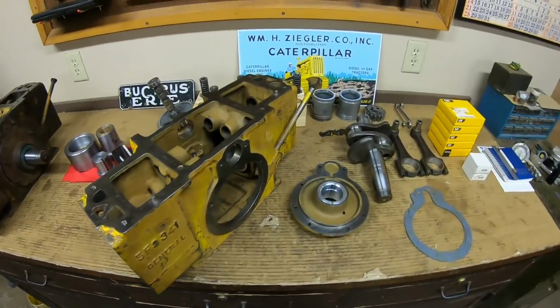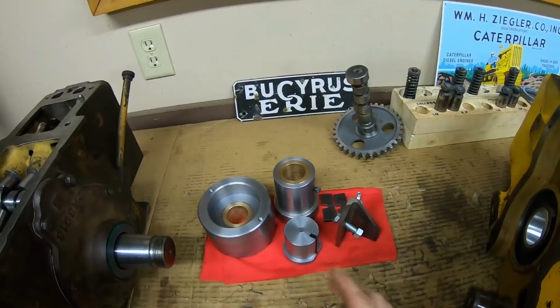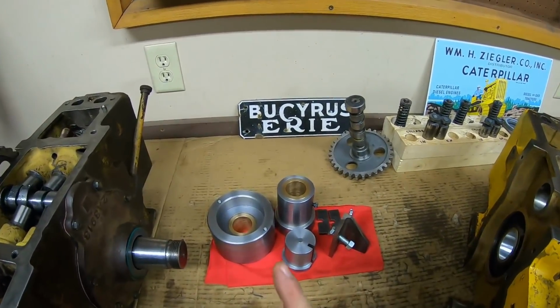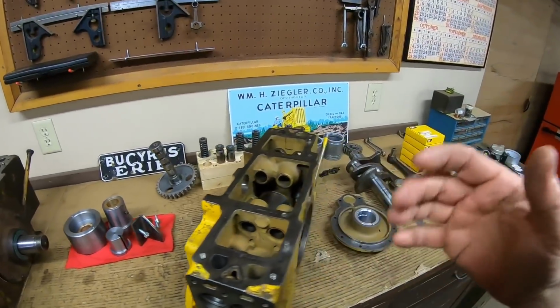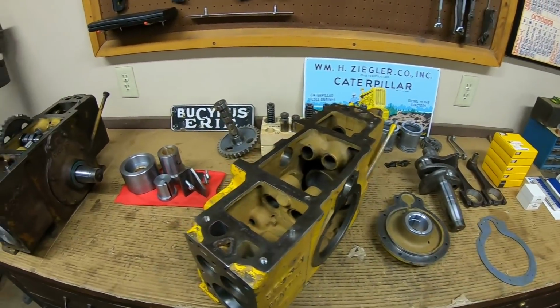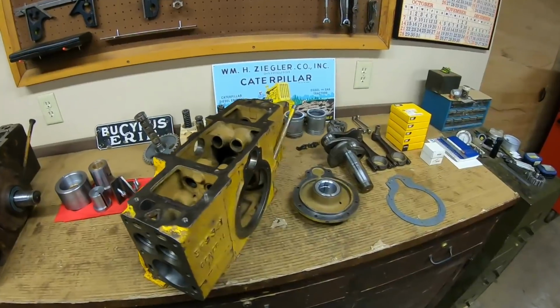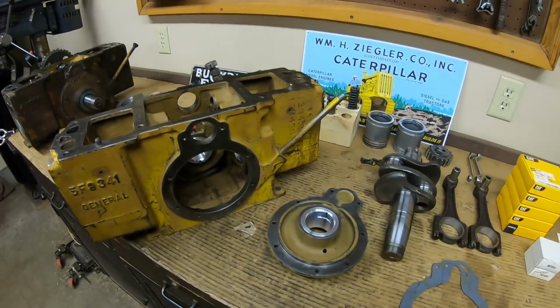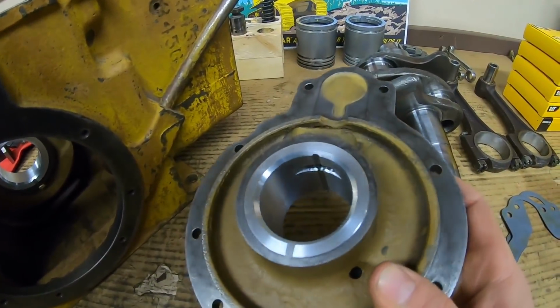So all that stuff is permanent, and finally, we should be done with the line boring tools and the broaching bushing. It was a lot of work and a lot of hours getting all this stuff set and getting it made and getting it to work. But it's all about making the tools that make the job, so it's definitely worth the investment in the long run. And I really like how that bearing sets in this one.